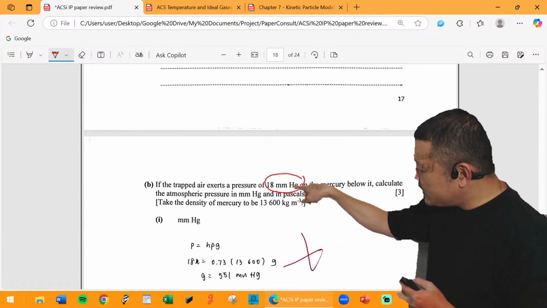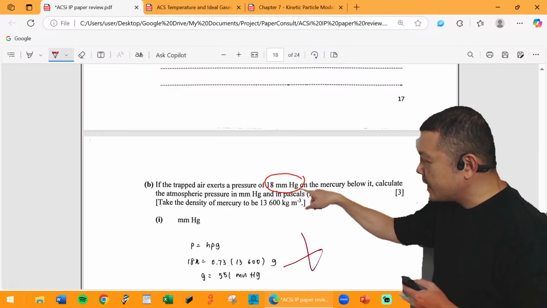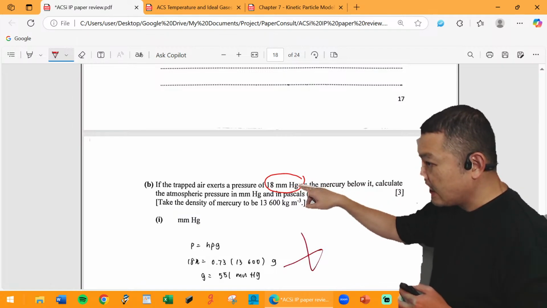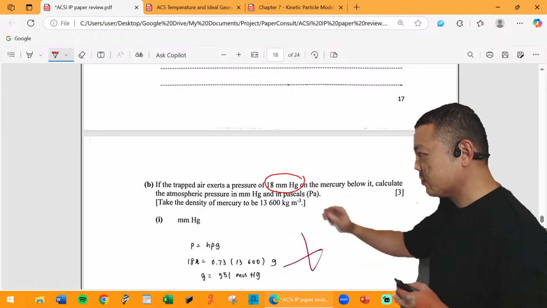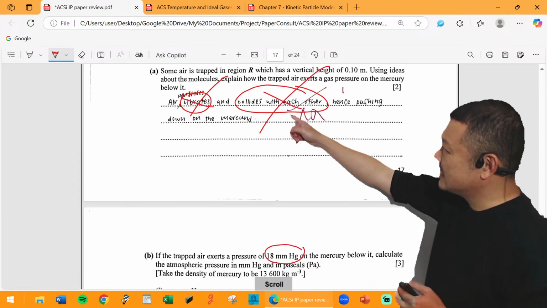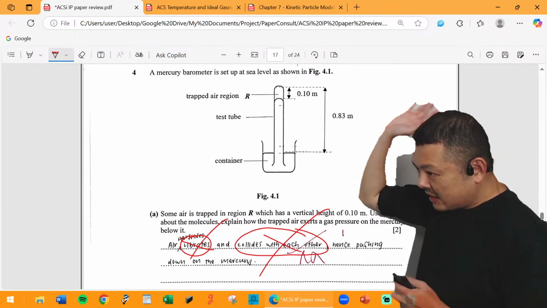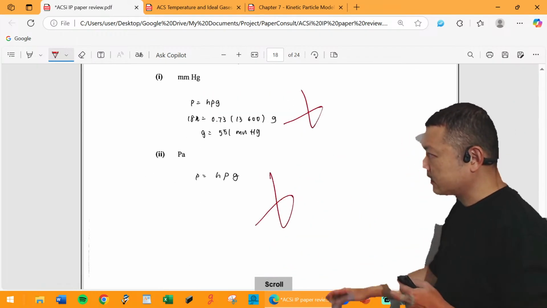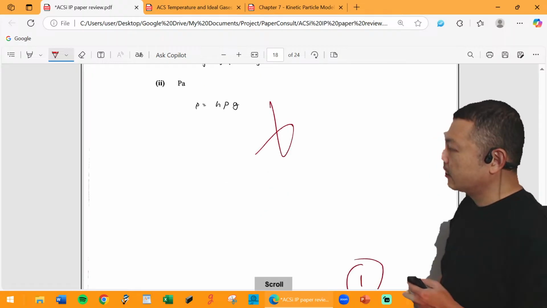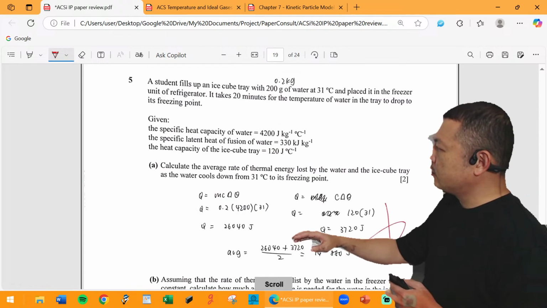So mmHg is mm of mercury. Don't forget this Hg is mercury. A lot of common mistakes is students think that this Hg stands for height and g, which is wrong, right? It's just the mmHg. But in any case, I think the video will be more important, right? The basics is more important. Okay? Let me know when you get your paper back.